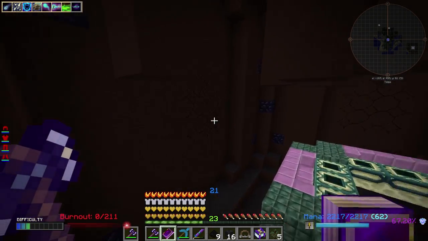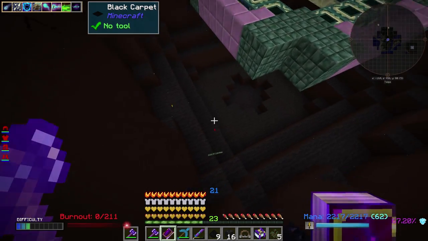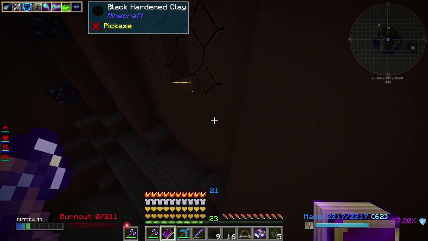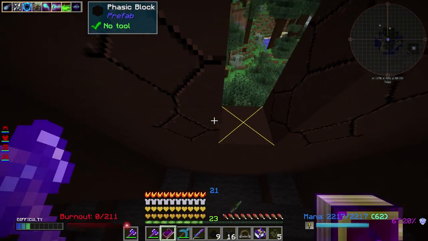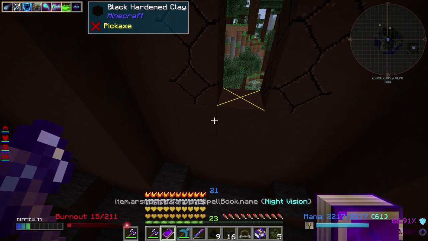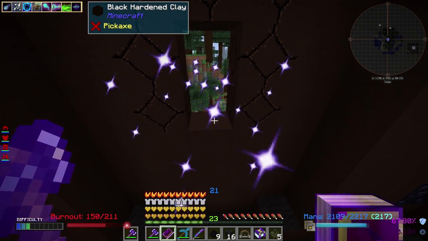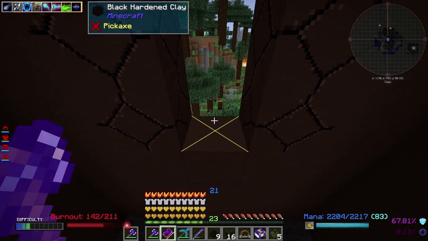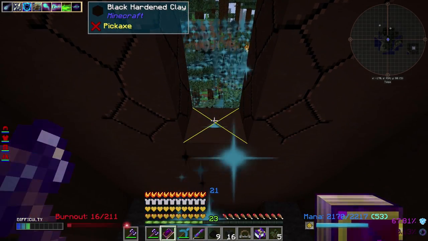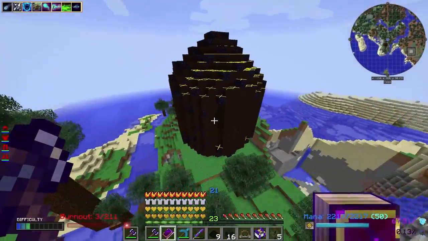This one, I gotta say, isn't the most impressive structure. The other ones, oh, it's got carpet, so they can't spawn. Okay, that works. But most of the other structures have been pretty impressive. This one, not so much. It's kind of just a giant chocolate egg. Oh, why can't I select my spell? There we go. Yeah, just a giant chocolate egg.